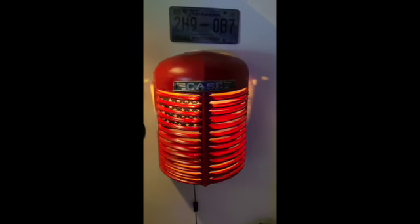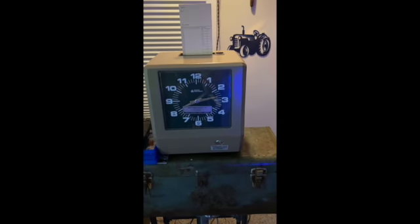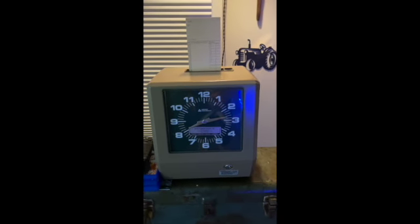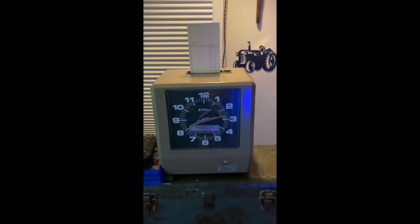Another couple things that I added besides the tractor grill, this is an old time clock that I found at an antique store. It still works, still punches a card. Just kind of reminded me of the years when I was growing up, working for an hourly wage. You always had a time clock on the wall or somewhere, and you always had to wait for the person in front of you before you could punch your card.